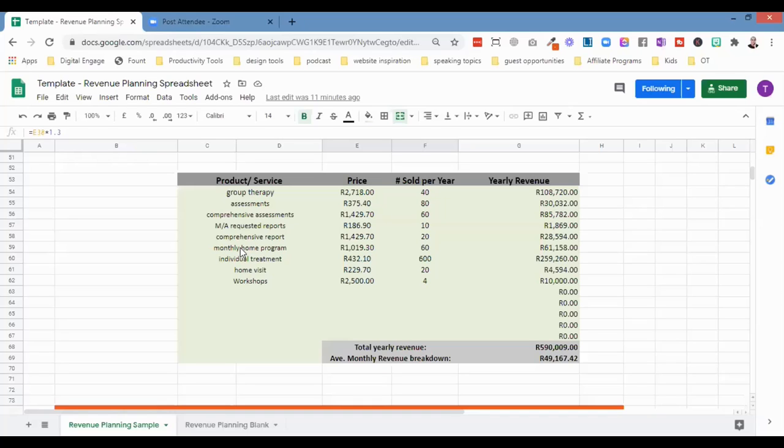So for example, if you are a mom and you would like to be able to fetch kids and be home in the afternoon, you need to then calculate, well, what does that mean for you in terms of how much hours you actually have to be able to be in your practice seeing patients. So let's say, for example, if you only have 3 hours in the morning, and then you go and fetch your kids and take them home, and then you have 3 hours in the afternoon, and then you go home so that you can be home with them in the late afternoon. That means that you only have 6 hours per day.